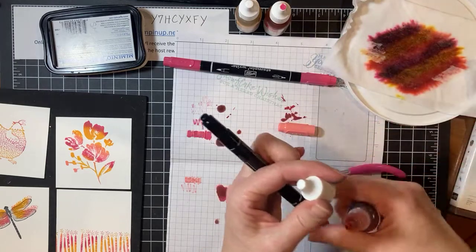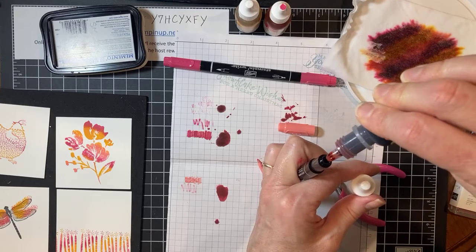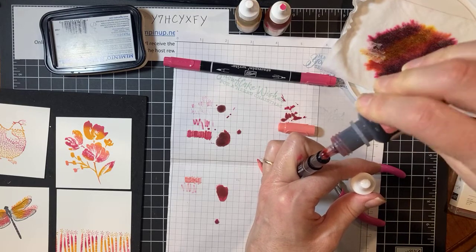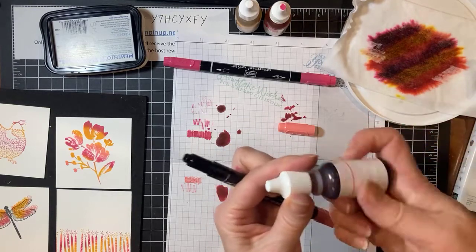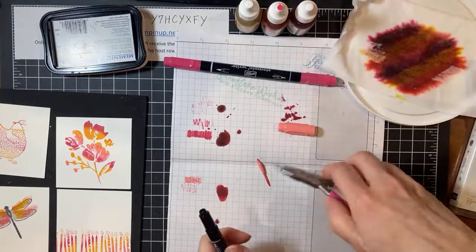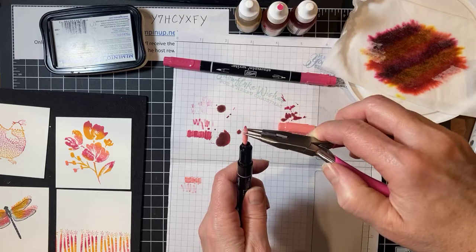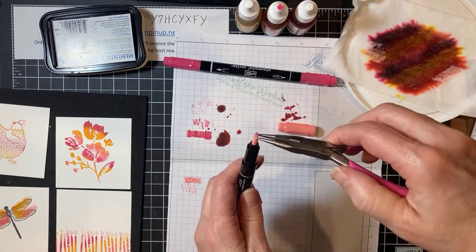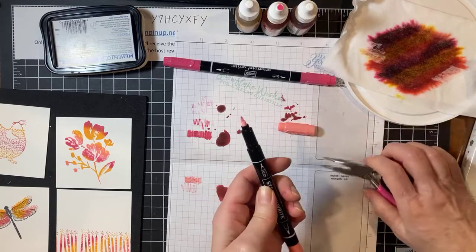Ooh, it's harder to see where I'm going with this. Well, I've got a little bit in there. So there you go. You can pull out this tip. I was kind of scared too, but it goes back in. Oh, just like that. Okay.